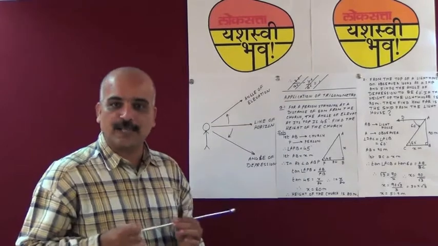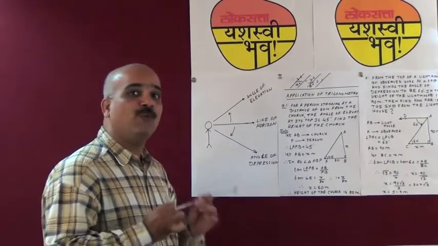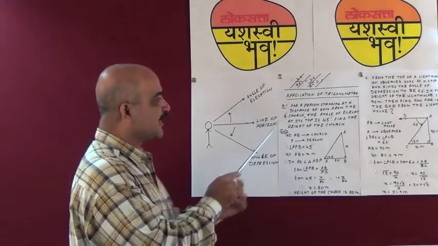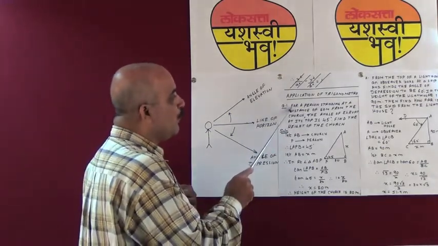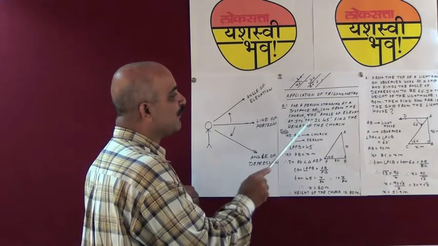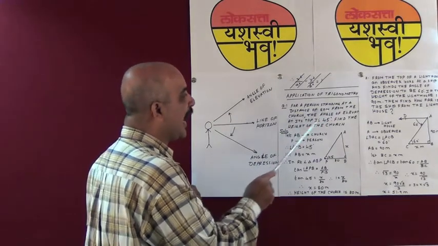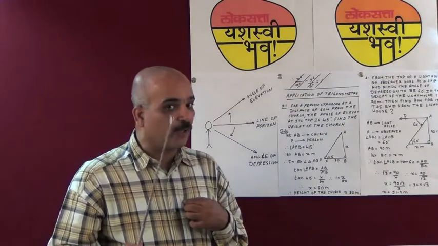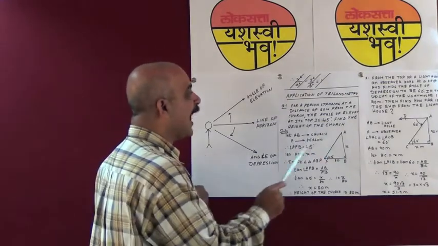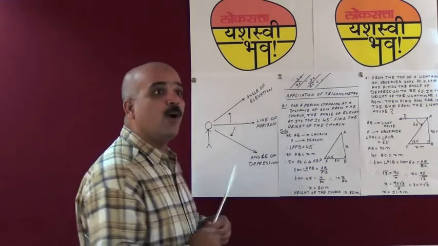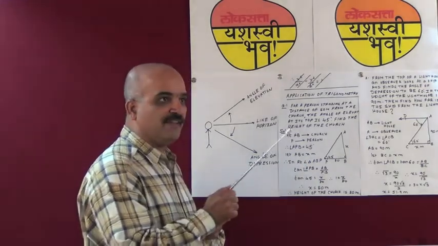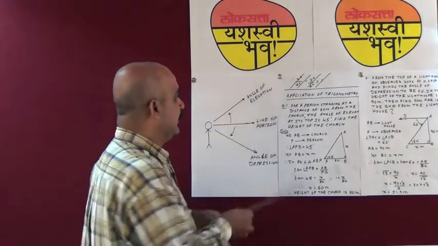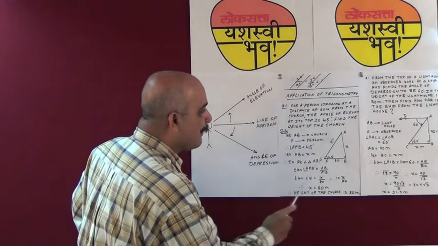Now, I have selected two sums for you. Let's see both the sums. One based on angle of elevation, other based on angle of depression. Let's understand this sum first. For a person standing at a distance of 80 meters from the church, the angle of elevation at its top is 45 degrees. Mind you, it is angle of elevation. Find the height of the church. Now, as I told you, whenever it is angle of elevation, that means the person is seeing above the line of horizon. Now, here, let AB represent the church.